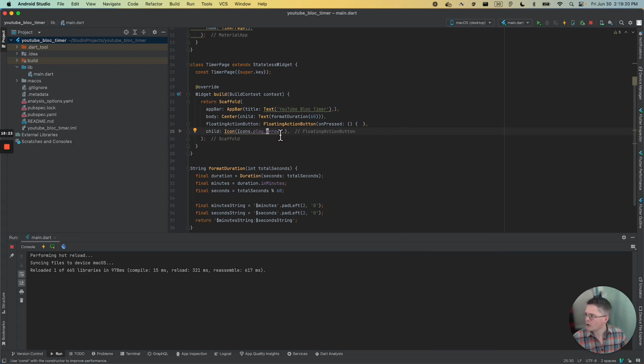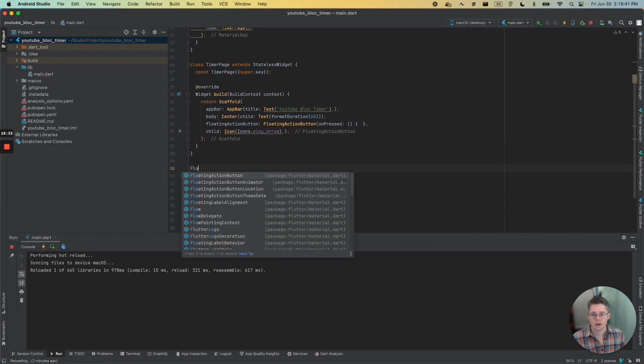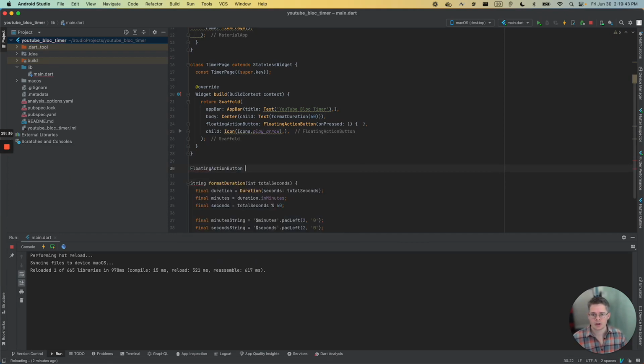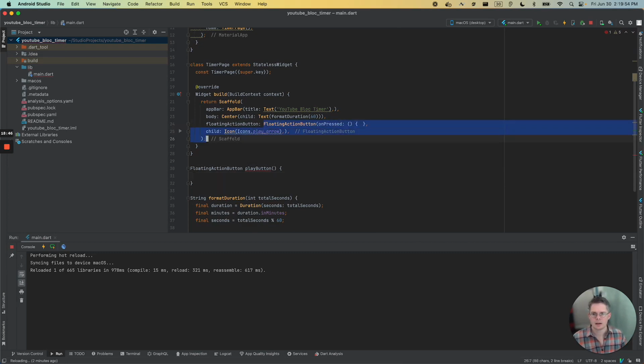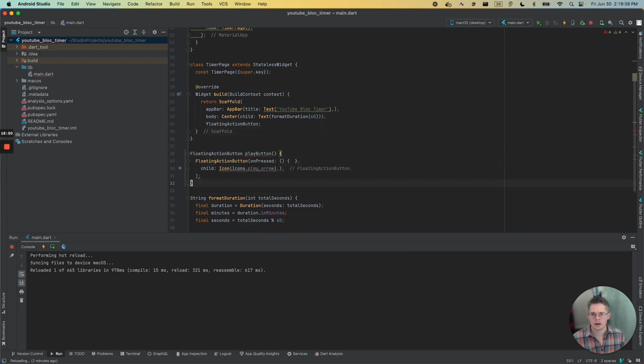So right now, I am going to do that. One thing I like to do is create a function here, floating action button, play button, okay? And then I'm going to take this, cut, paste.